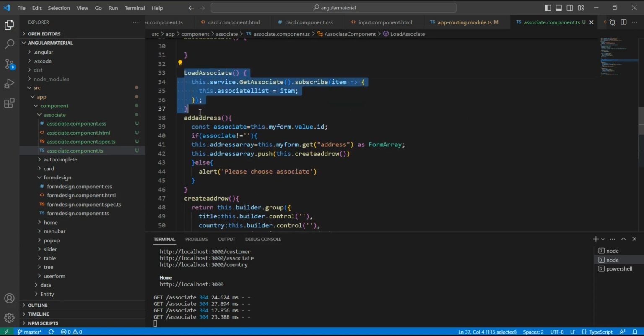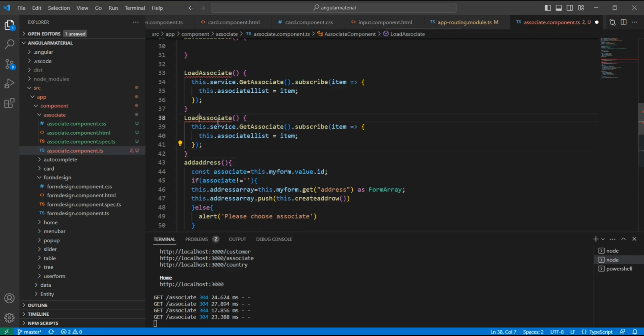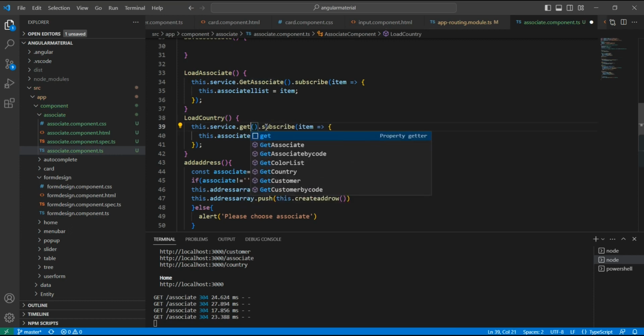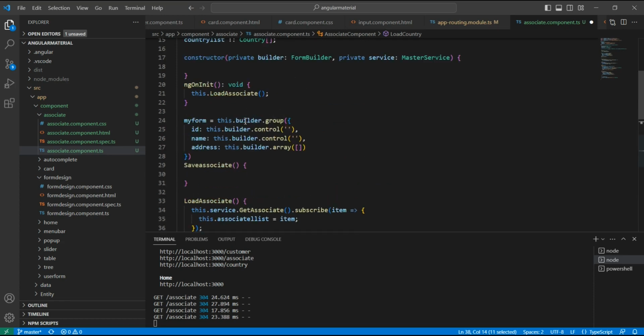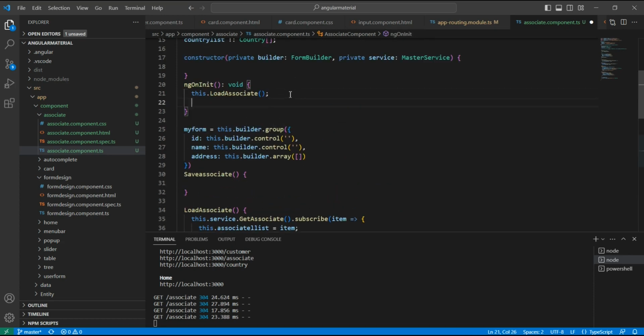Next I'm creating one new function, load country. The service name is get country, and here this is the country list. The same way, this function we can call in our ngOnInit.